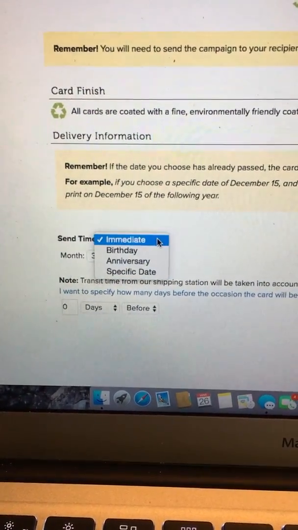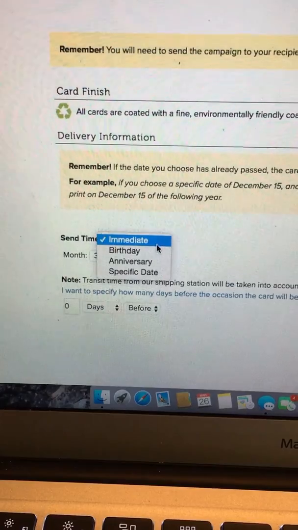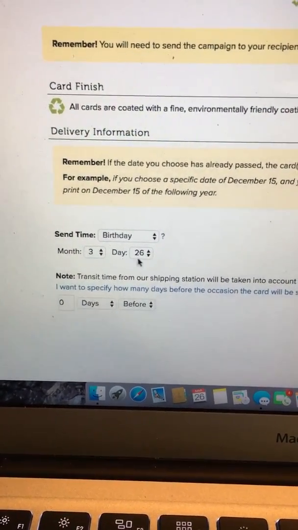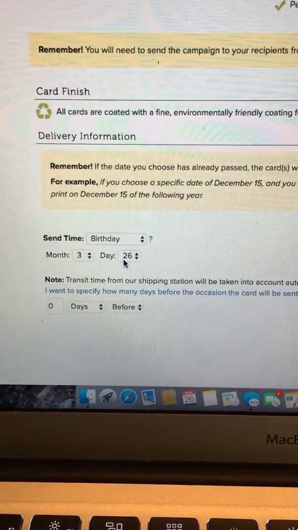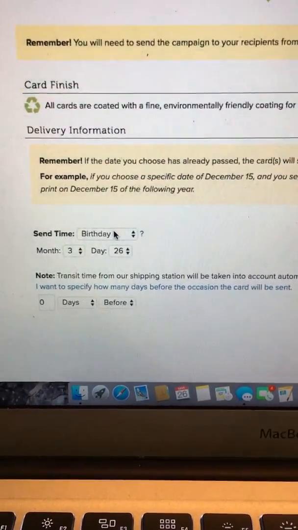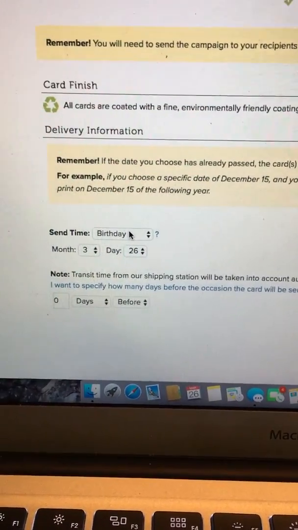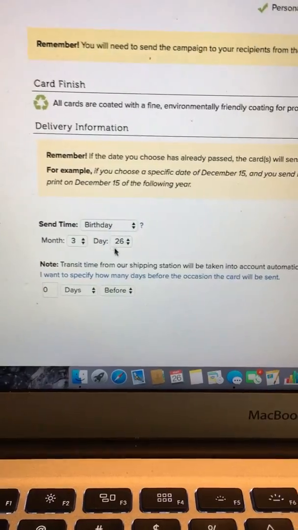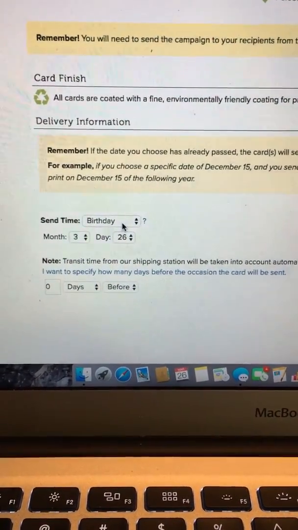So what I want to do is choose. So if I choose the term birthday there, the month and the year, the date doesn't really matter because that's what it is today. The system will go and look into each person's birthday and they will send the card out for their birthday. Now you want to be very clear that this will go out on their birthday.